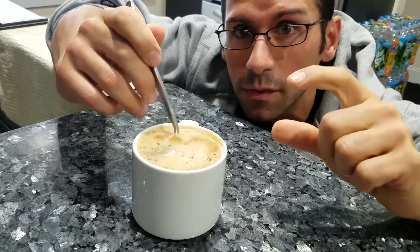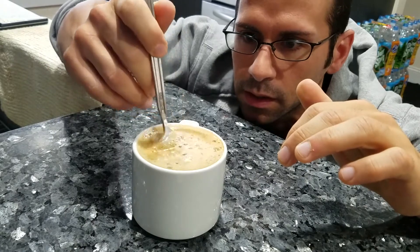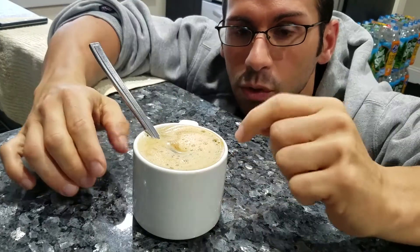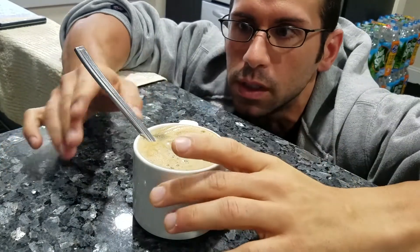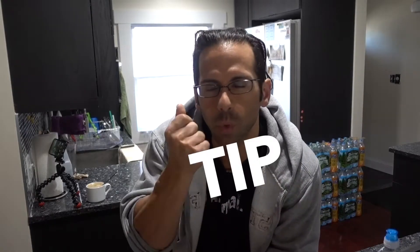It's perfect because the coffee's really hot, so the honey is just going to melt right in there. I'm going to leave this spoon in here — the spoon's metal so it's going to absorb the heat, which means this will cool off quicker than if you just let it sit. Little tip. I'll leave the spoon in, put it aside, and start making my actual breakfast.